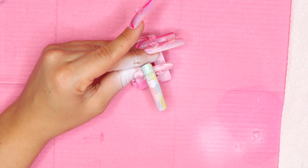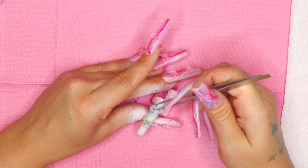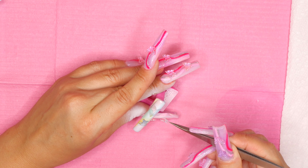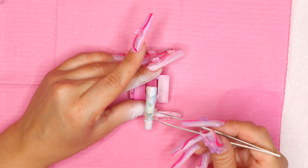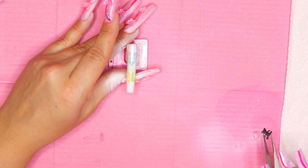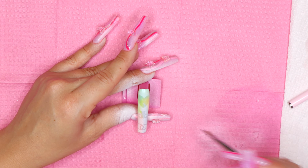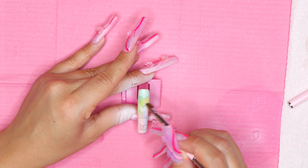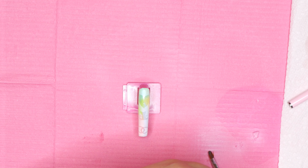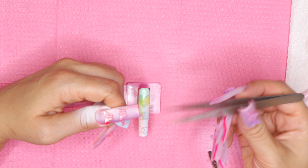I had to get a little bit better at using them, but I figured out what my issue was. I actually didn't press them down enough. Like I said, the base coat is a good and a bad thing. So you just have to make sure they're really flat on the nail. Maybe not the corners, because you need to be able to pick them up. But it's easier when they're all the way down, because then when you spray over it, it transfers the logo onto the nail.